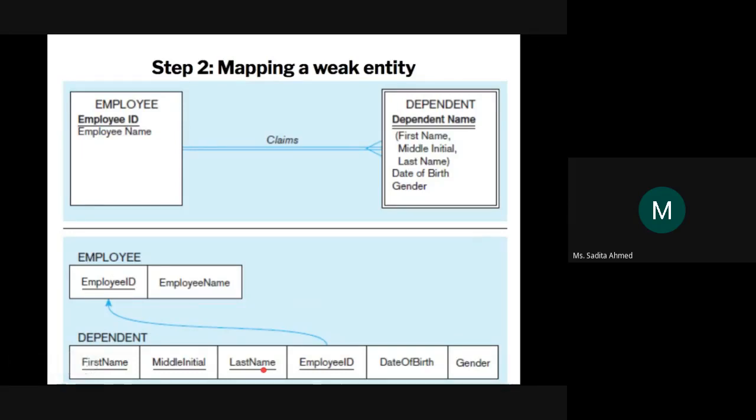So when an attribute is both a foreign key and the primary key or a part of the primary key, in that case we use the solid underline, because the primary key notation takes precedence. With the solid underline we want to convey that employee ID is a part of the primary key. That must be conveyed, right? That's why we use the solid underline. And the arrow we have kept tells us that employee ID is also a foreign key for the dependent relation, referencing the employee ID primary key of the employee relation. Okay.